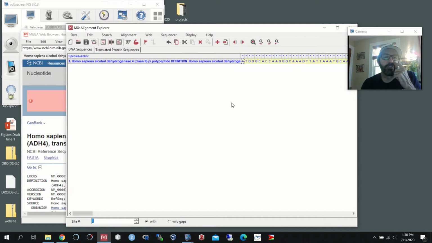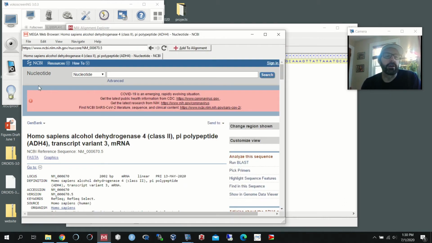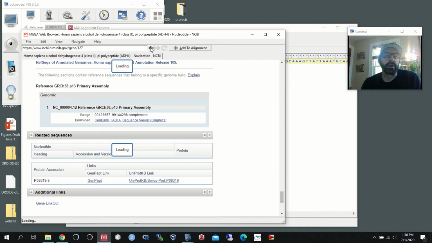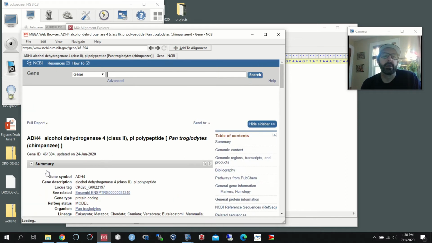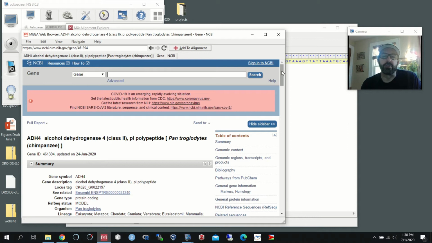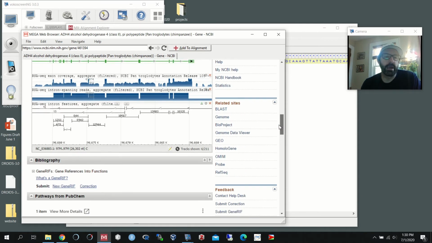I've pulled down the first sequence, and now I can walk backwards and go for the chimpanzee sequence here. I can do the same thing. I go down the gene page.